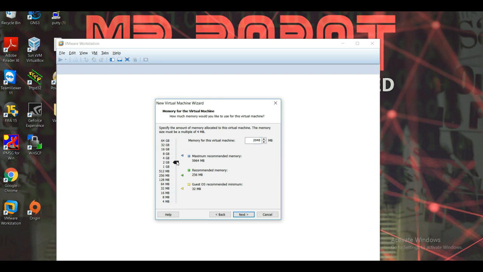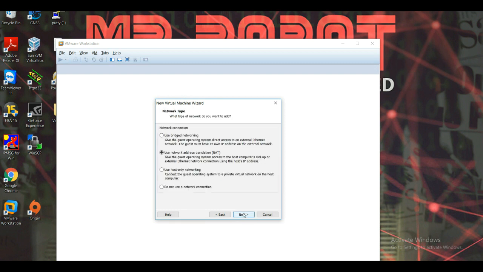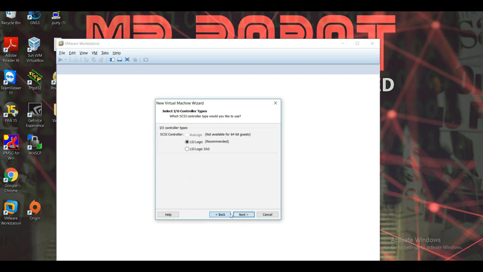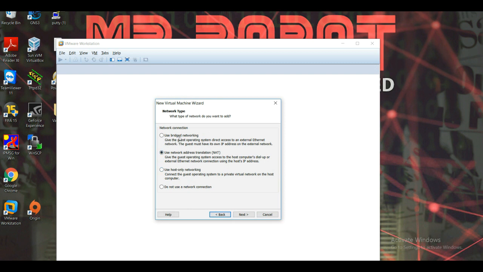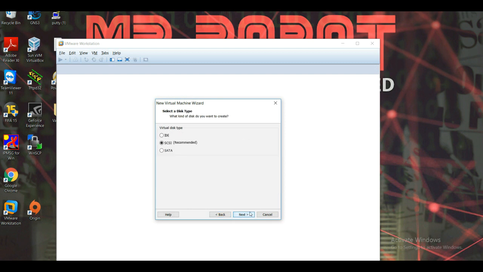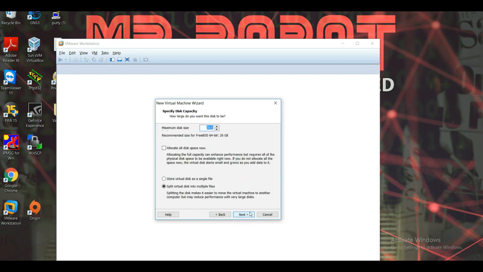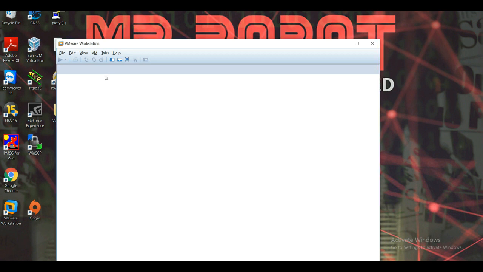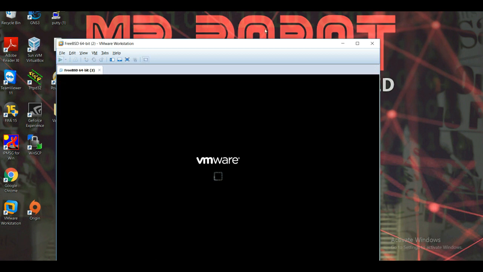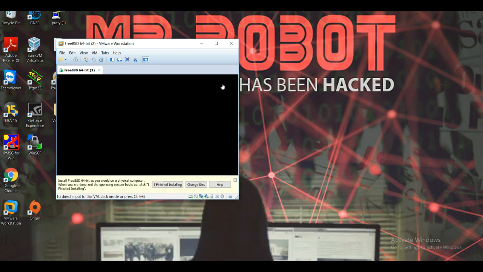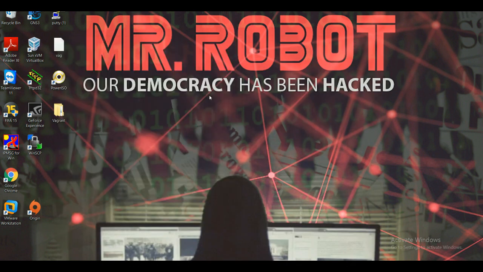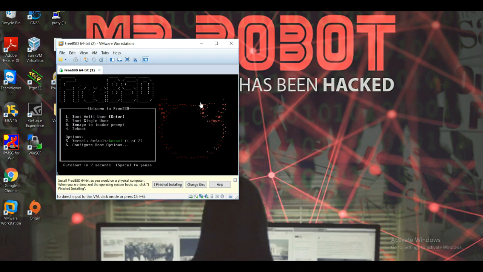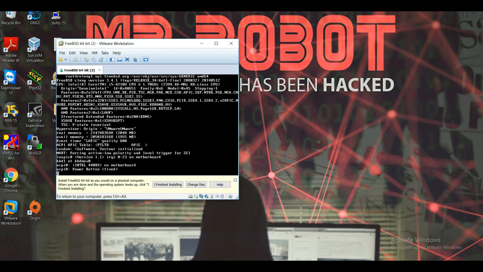Select the memory as per your RAM requirement. Gonna select this bridge network. Just go ahead and start the machine. Right, select one to install this.